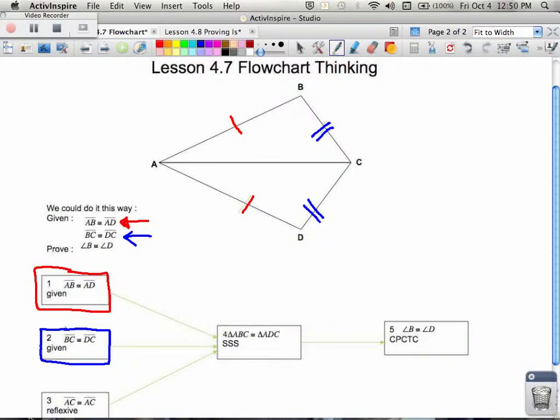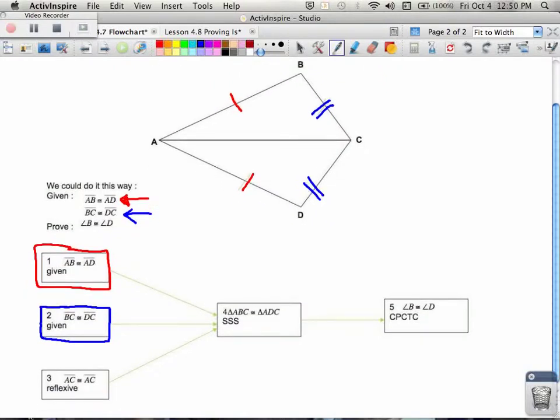Now, the big idea is whenever you have two triangles, you're going to try and show that they are indeed congruent. So I'm going to say that side AC is congruent to side AC. We see that down here in the third box, and the reason is something called the reflexive property. You could also, if you wanted to, have said that they are the same segment. Either one would be fine. When I grew up as a kid in geometry, we talked about that it was the reflexive property, but you can say it's the same segment.